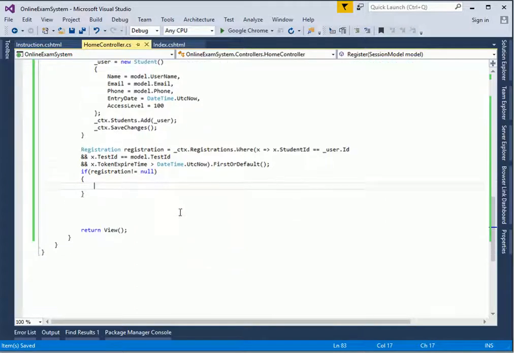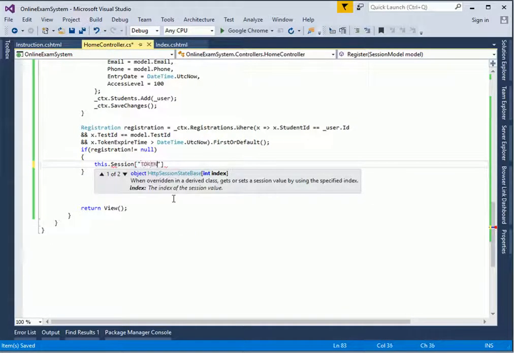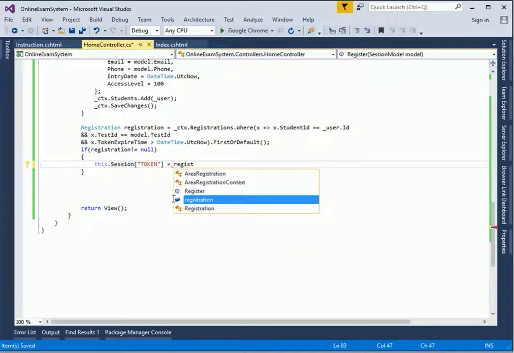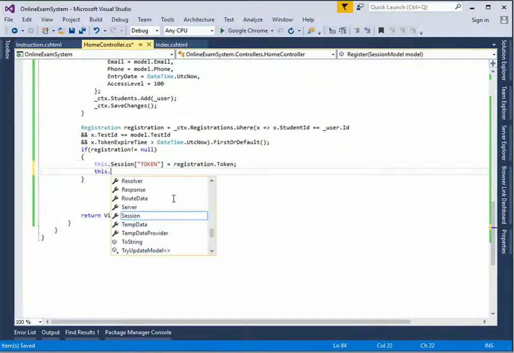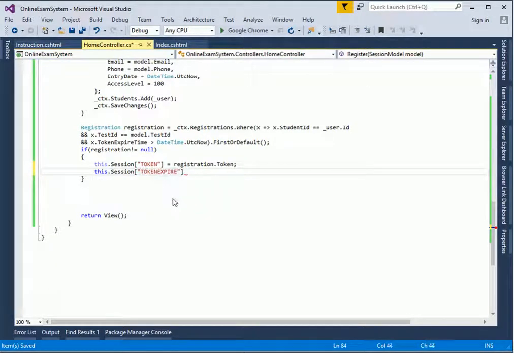If it does not equal null, then I want to reuse this data somewhere maybe, so I'm just going to save this information, the token, as registration.token. I'm already retrieving the data, and this.session expire equals registration.token expire.